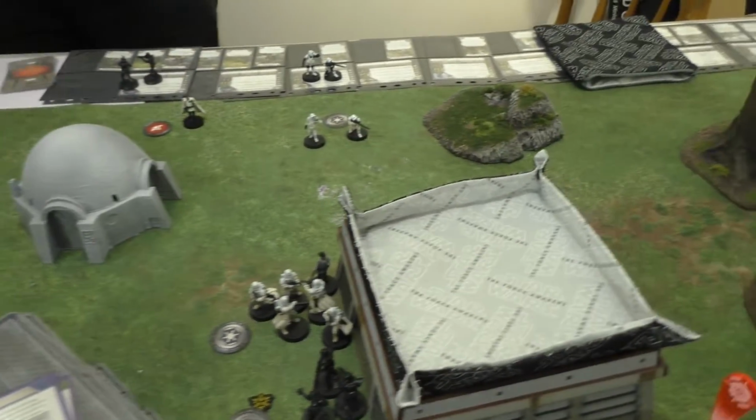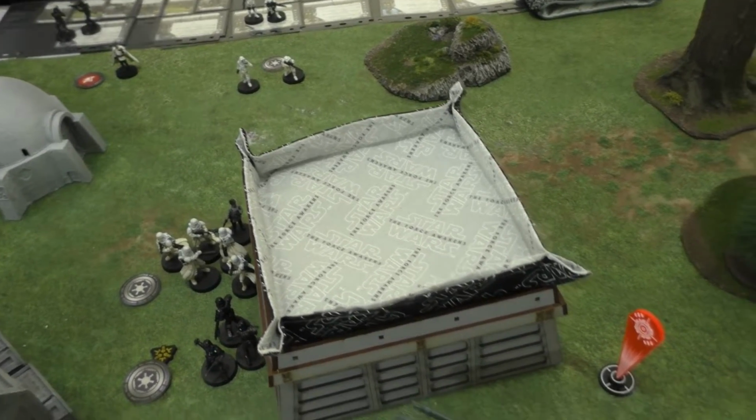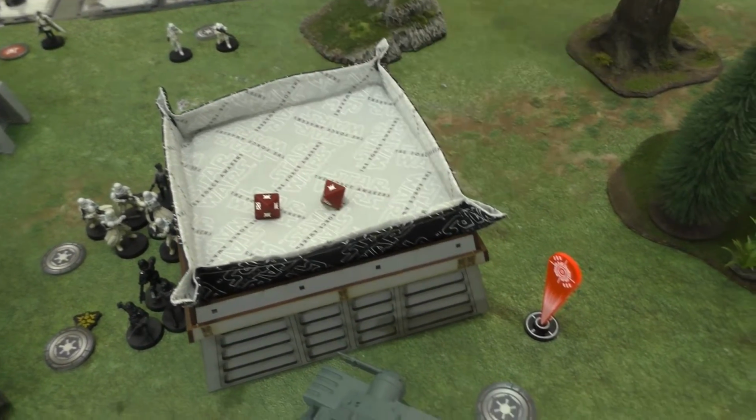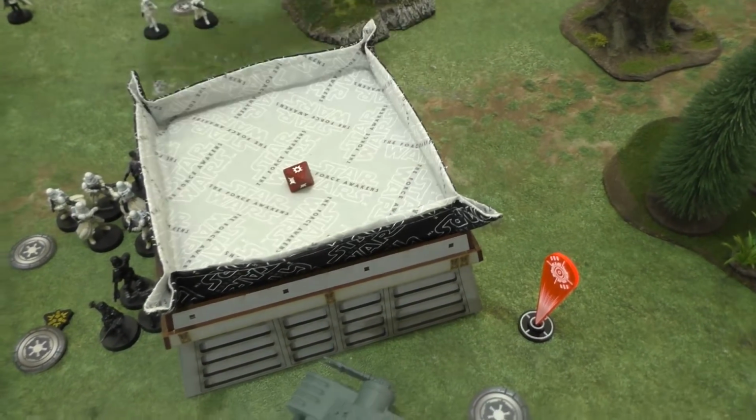Okay. I'm a big lumbering tank. So let's go for the 2 red dice straight at him. Let's hope I can go for it. So I've got the impact. Impact so 1 though, isn't it? Yeah. So let's get rid of that.